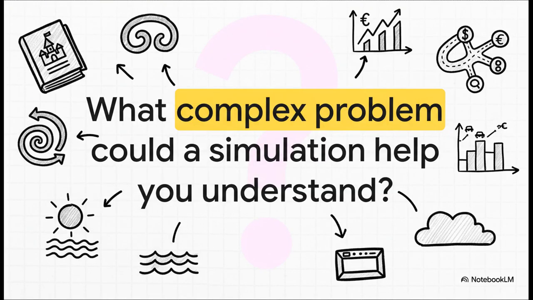So, back to our original question, can the tortoise beat the hare? Well, our little experiment shows that, yeah, he absolutely can, but only if the hare's naps are long enough and happen often enough to cancel out his raw speed. It's pretty amazing. And this exact same idea, simplifying reality to understand it, is used to model huge things like climate patterns or traffic flow in a city. So, it makes you wonder, right? What's a complex part of your world that a simple simulation could help you understand a little bit better?